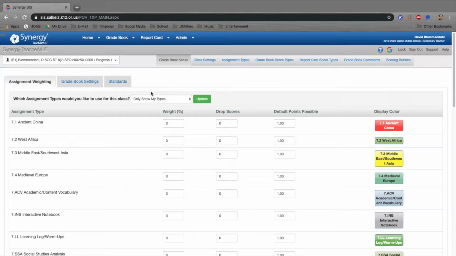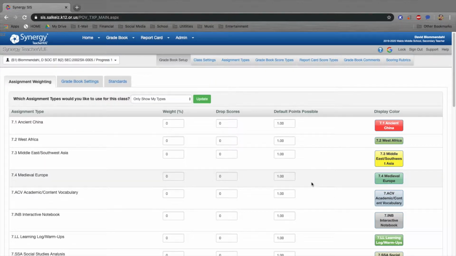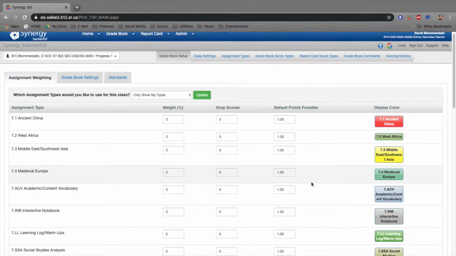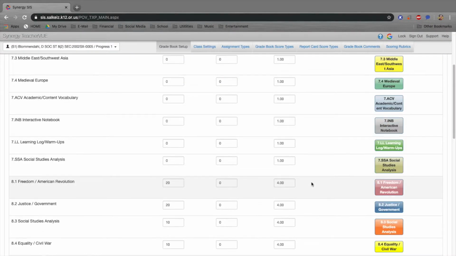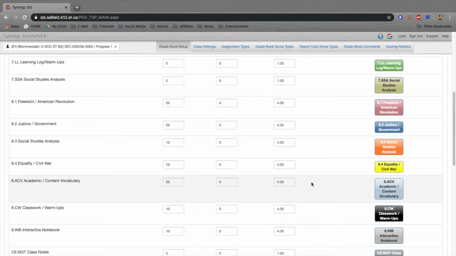And so I'm going to pretend like this is an 8th grade class, because this is actually an 8th grade class up here. I teach 4 sections of the same thing. So when it comes to my categories, if I want to assign weights to those categories, I have to go here, and these are all my categories. And so this is the percentage of the grade that comes out on the report card, either the progress report card or the semester report card, that each category will weight.